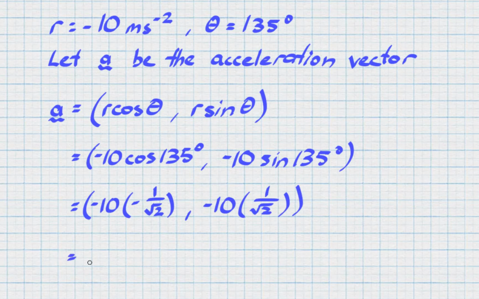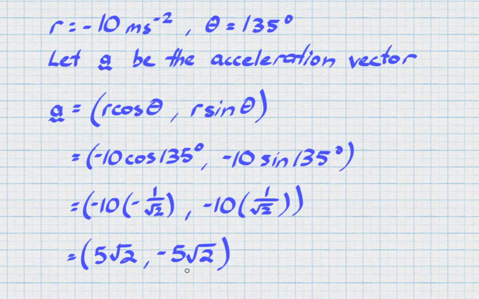Simplifying, so rationalizing the denominator and cancelling out any fractions, well, we notice that this first term is positive, and then 1 on root 2, that can become root 2 on 2. Okay, and so the 10 and the 2 cancel to give us 5 root 2, and then likewise over here, except it's negative. And so we have our final answer, 5 root 2, negative 5 root 2.